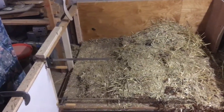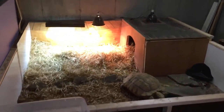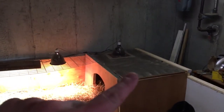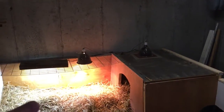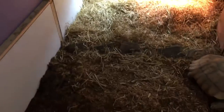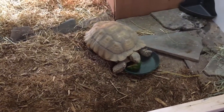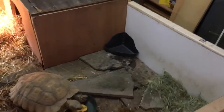Here's the finished new pen. That was the original four-by-eight back there — we doubled that size so it's eight by eight. This little house is on a hinged roof so I can open it up. There's a heat emitter in there to keep the inside warm as a basking spot. There's daylight and straw in the back, and cypress mulch in the front part.